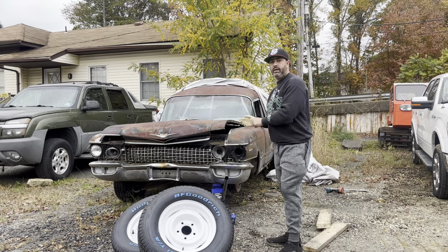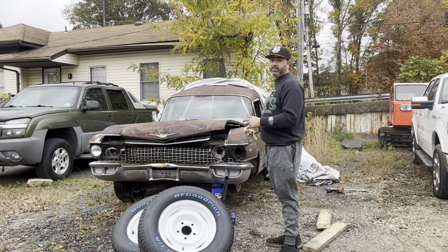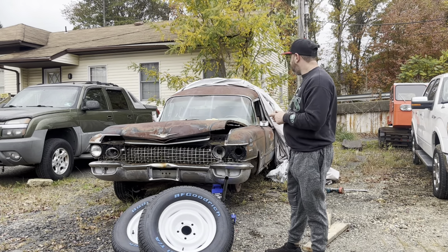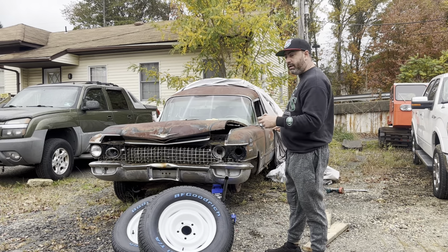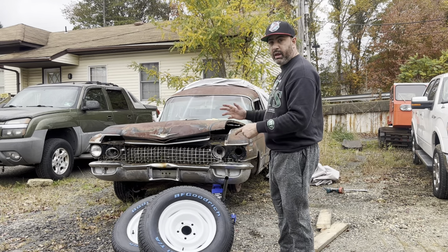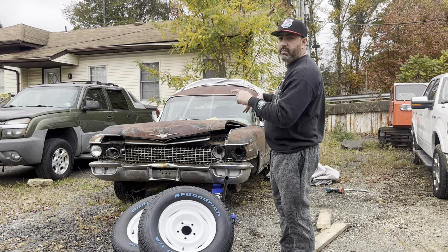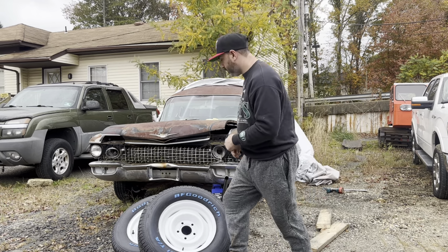I'm the Ecto1NJ. This is our 1960 Miller Meteor duplex project car. The original intention of this build was likely to make it into an Ecto1A. So we'll see if we can take it from the mud to the museum. We got our wheels blasted, zinc coated, and powder coated white. So we're gonna get this baby rolling today and try to clean it up a little bit so we can get ready to go to the body shop. So let's get to it.